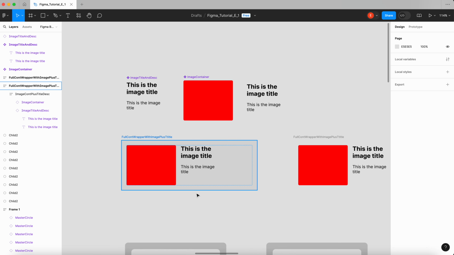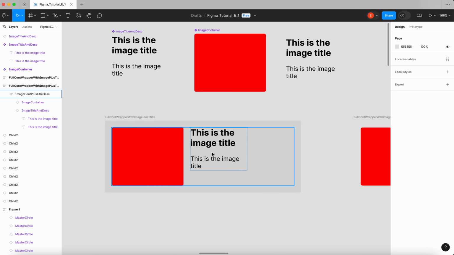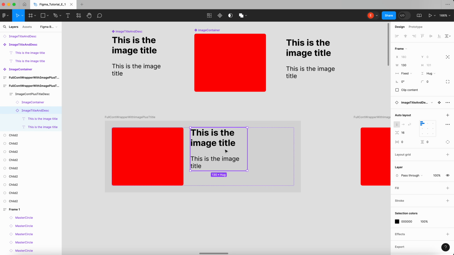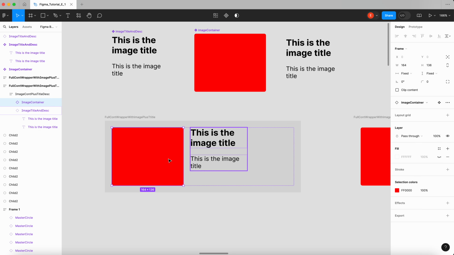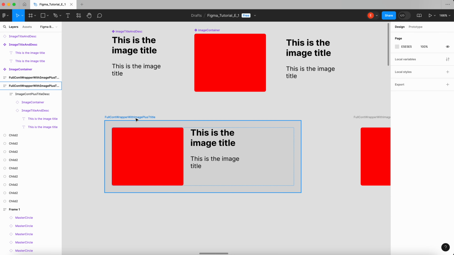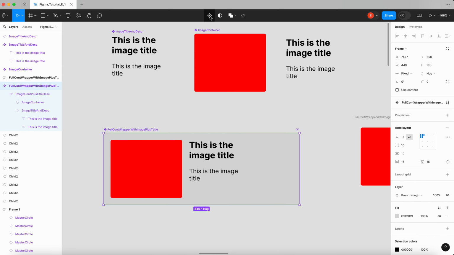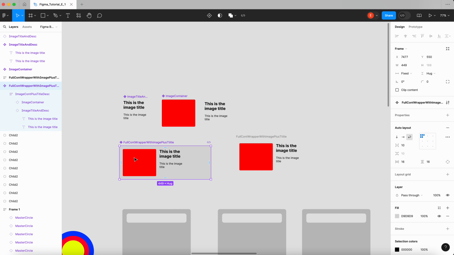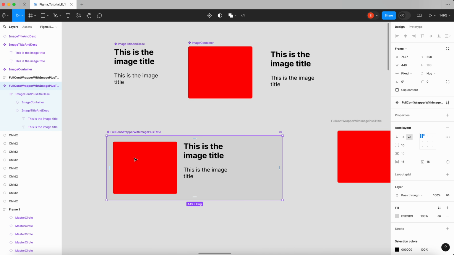Now let's go back to finish up this lesson. As I said, you have the title and description, you have container. These two themselves are copies of these two. Now I'm ready to select the whole thing and create a component of it as well. So you can do the Russian doll analogy of nesting items inside items. Again, remember, the atoms.